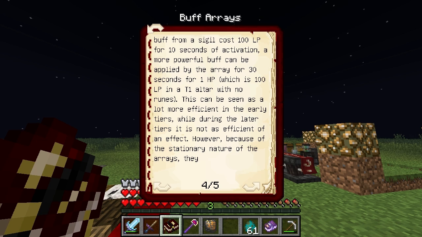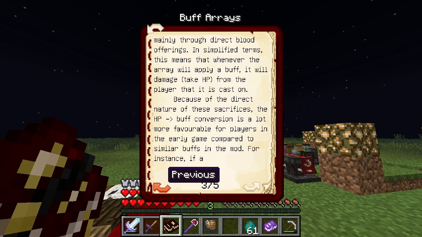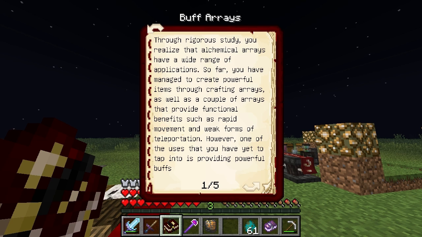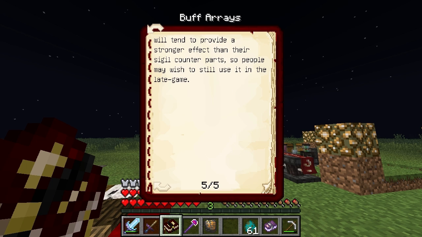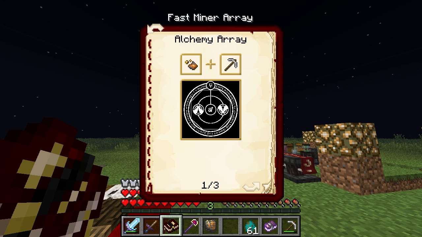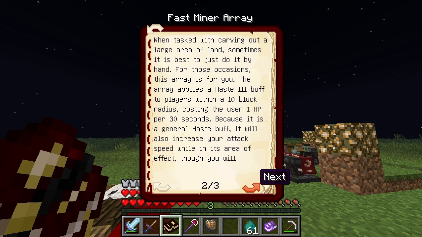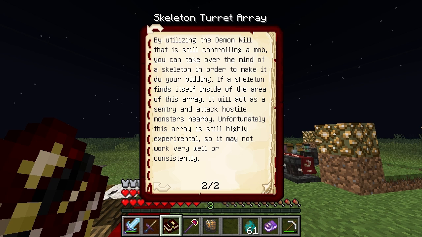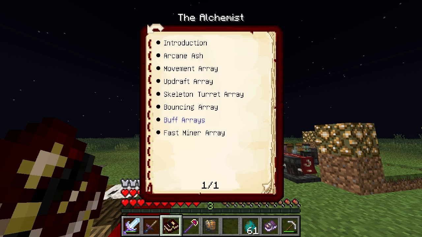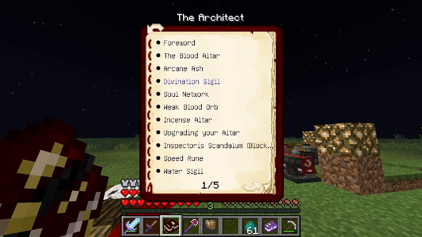If a buff from a sigil costs 100 LP, 10. Okay, so this again is something that I probably should have looked into more deeply. I also think that this is not the fast miner array. Okay, so you get decent... So this is a new one. I'm not going to go too much into the array stuff, but obviously it's right in the basic section.